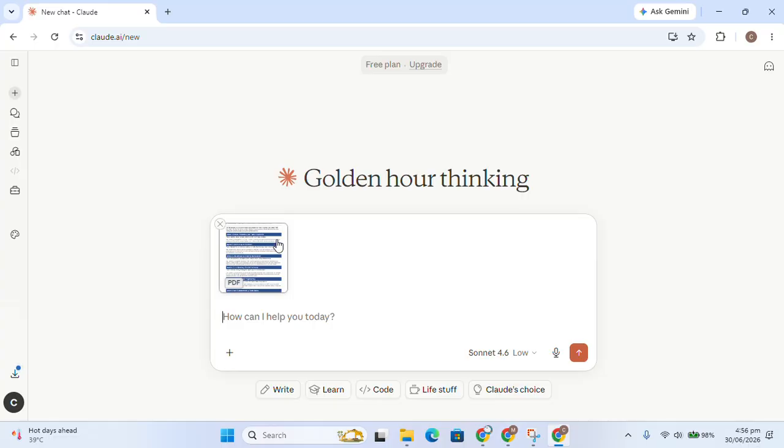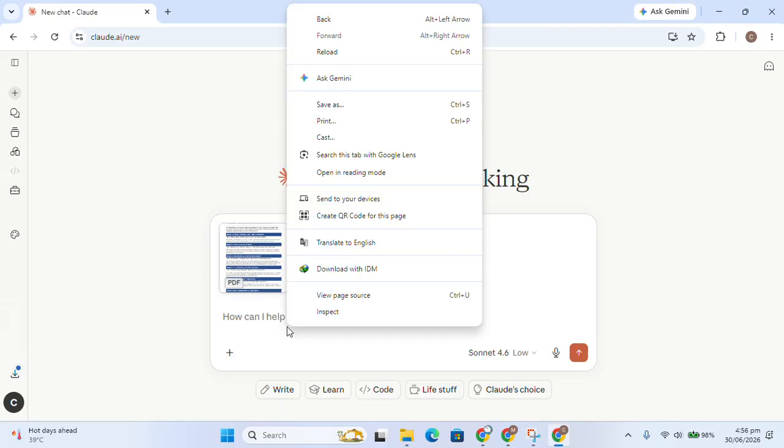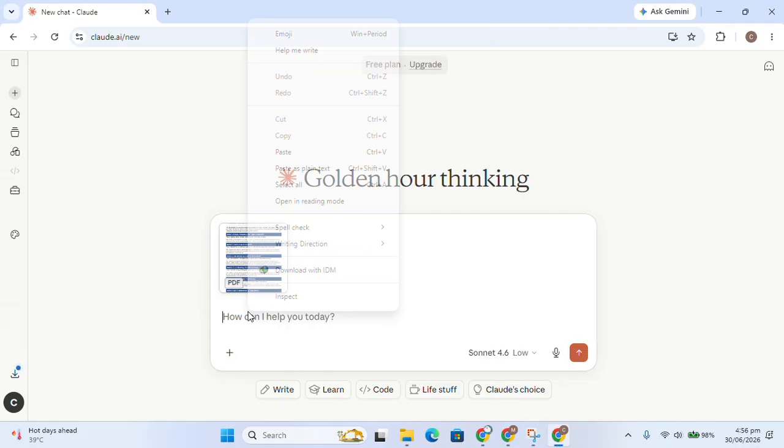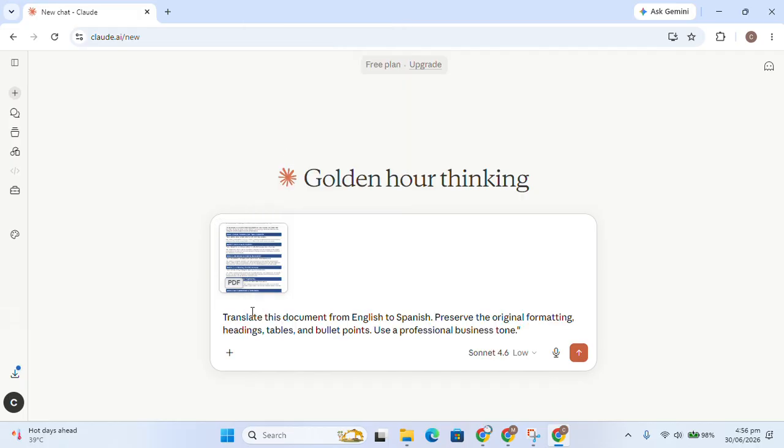Once you've opened your PDF, you have to enter a simple prompt. So here I'm going to paste my prompt, which is: translate this document from, and here you have to enter your original language, the language of the PDF or document, and then you have to enter your target language here.